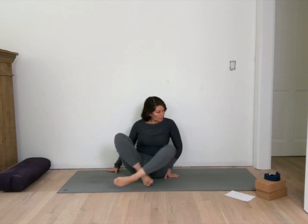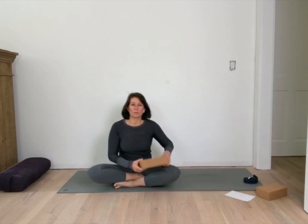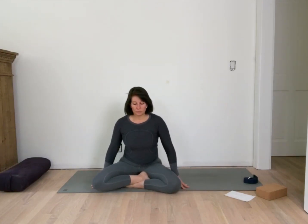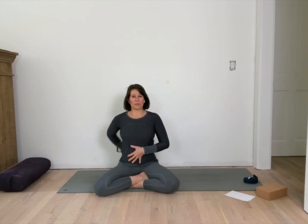Make yourself comfortable here. Maybe you want to sit on your bolster, on your block, or your blanket. So I'll take a bolster. And when we're sitting a little bit higher up than the knees, it gives a lot of stability for the pelvis. Especially for some of us that tend to round the lower back a lot. And when we're sitting here for a long time, it may create instability, maybe even a little bit of pain. It's just uncomfortable. And we really want to keep the body aligned and leveled as much as we can. Great. So feel yourself comfortable here.